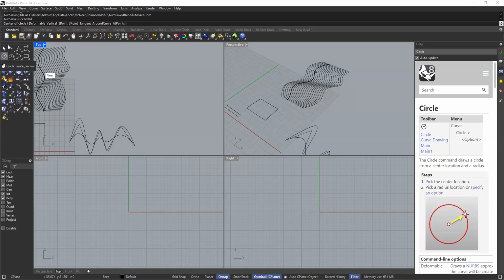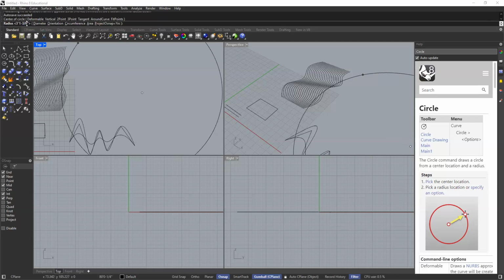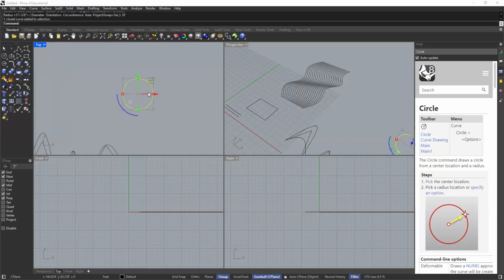But since I'm right here in the radius, right, it's asking me to find the center of a circle. Oops. Come on. So I'll go ahead and click once. And now it's asking me for the radius. At this point, I can change it to a diameter. But right now, let's say that the radius is, actually, I have no idea. Let's go 10 feet. 10 apostrophe enter. Oh, perfect. And there we have it. We can click on the pull down and go to diameter.